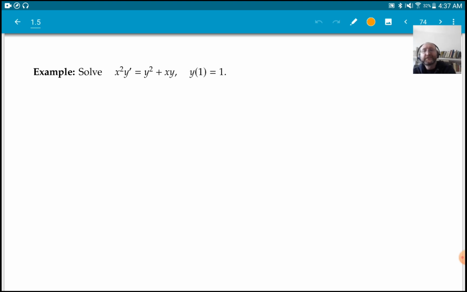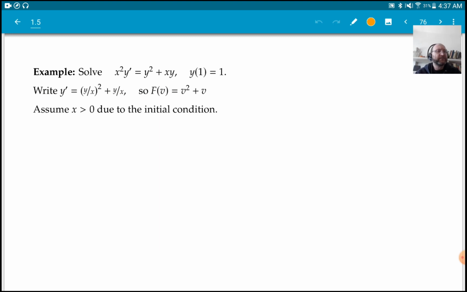All right, so let's look at this equation over here. Now it doesn't immediately look like a homogeneous equation, but you have to work with it a little bit, and you write it out like this. Y prime is y over x squared plus y over x. So if I have my capital F, if I make it v squared plus v, that's going to put it into that form. Y prime is f of y over x.